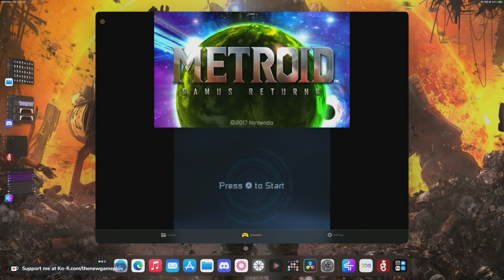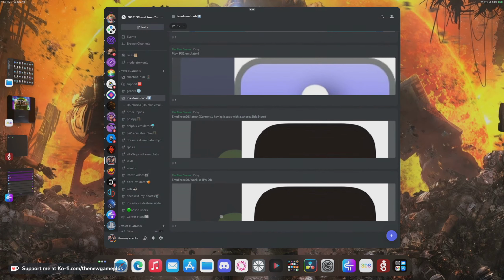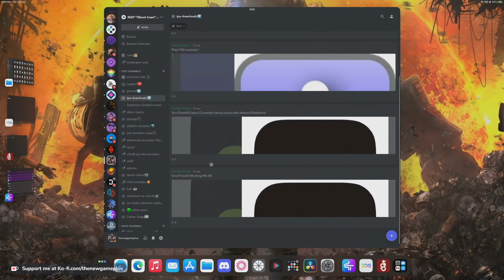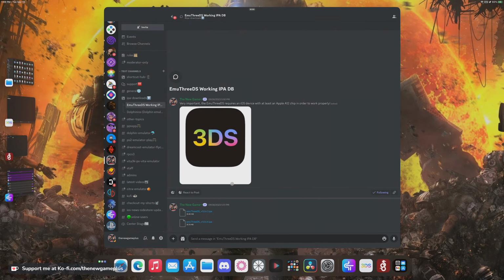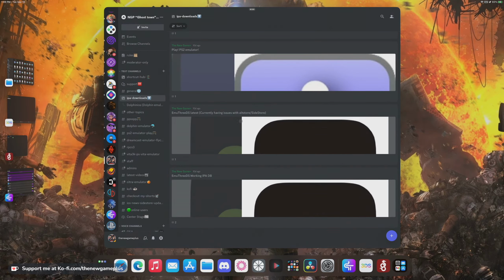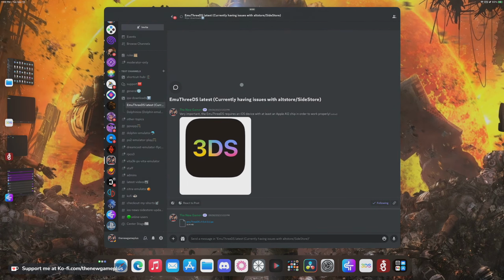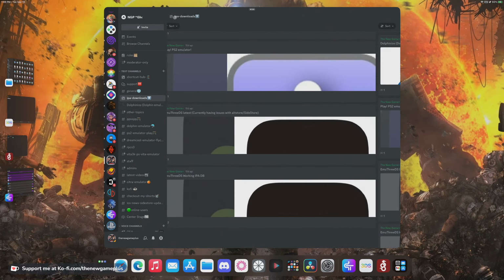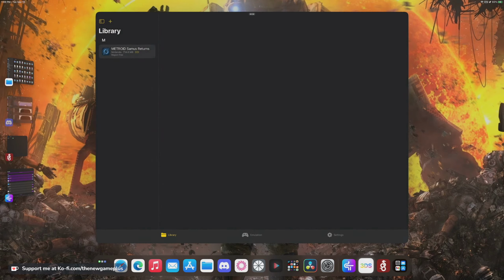And for you guys that are using SideStore or AltStore, you need to install this version right here. If you install the latest one, you're going to have a lot of issues because it's not working properly with SideStore or AltStore, which is this one right here. That's the version that I was using earlier, and I just realized that. I feel a little bit dumb about that. But you have to make sure that's the correct version you're using.